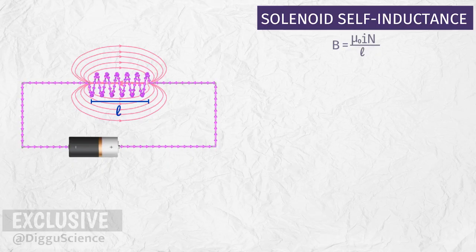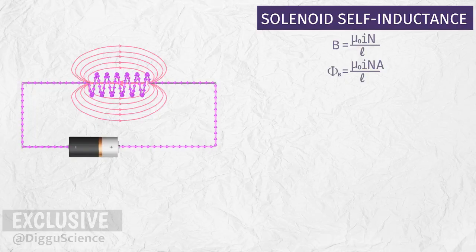This magnetic field penetrates the circular surface of the solenoid. The magnitude of the magnetic flux through that surface is phi equal to B times A, or mu0 In A over small l. Now, assume that the magnitude of the flowing electric current changes. This change in electric current produces a self-induced EMF.